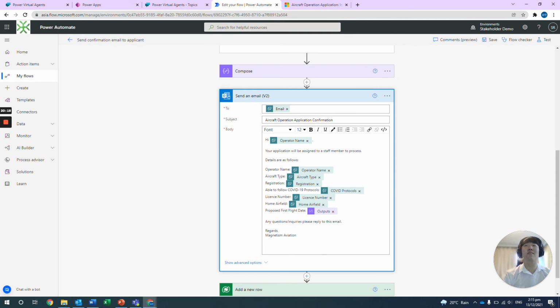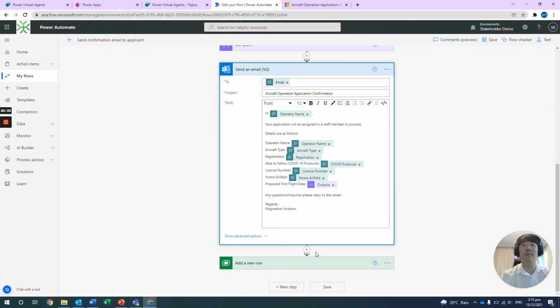So this creates a personalized touch within your email, so that every conversation, depending on what was given by the client, will automatically populate within your email.